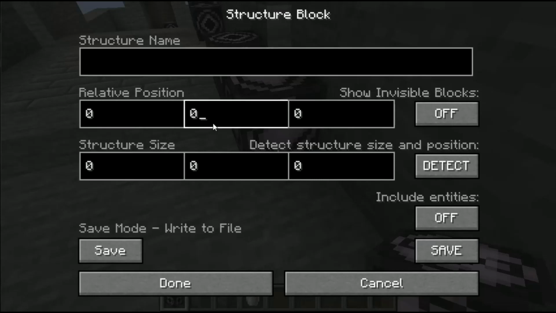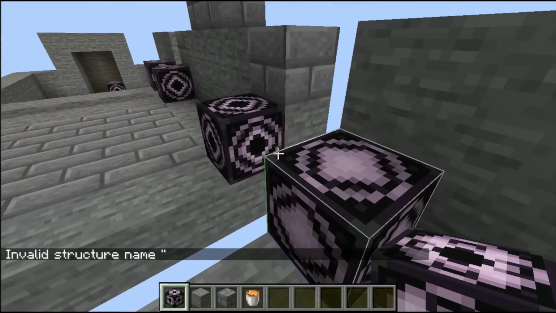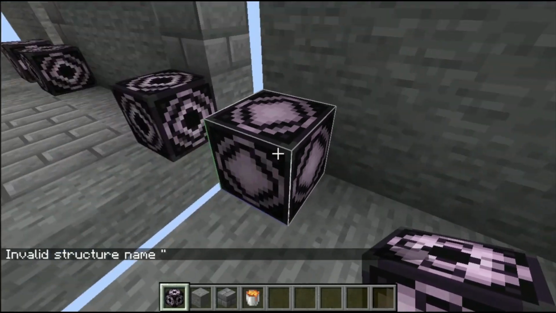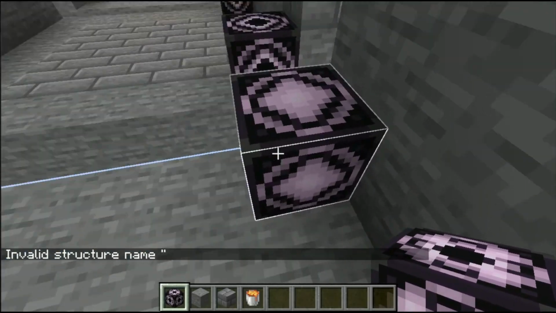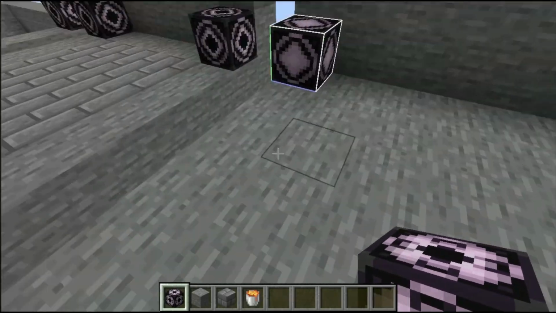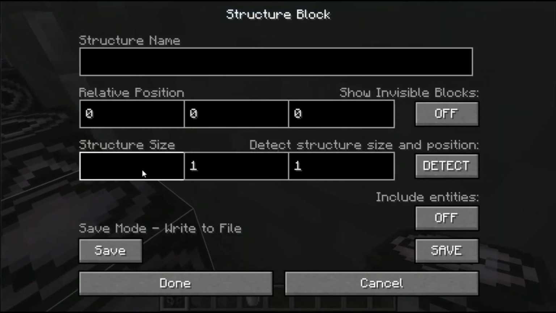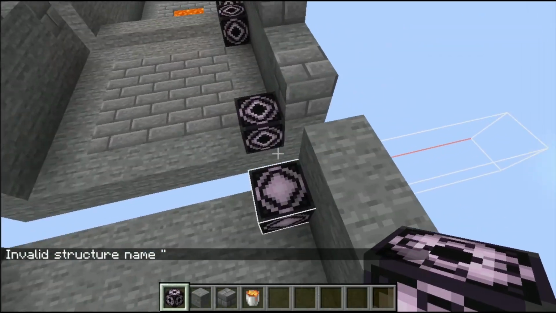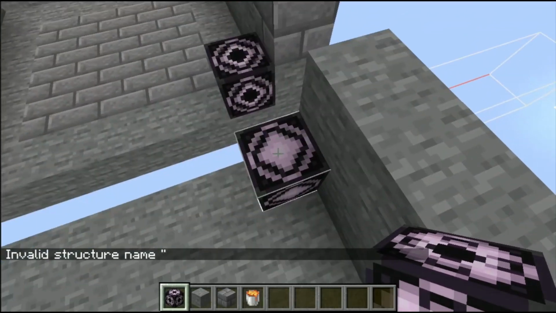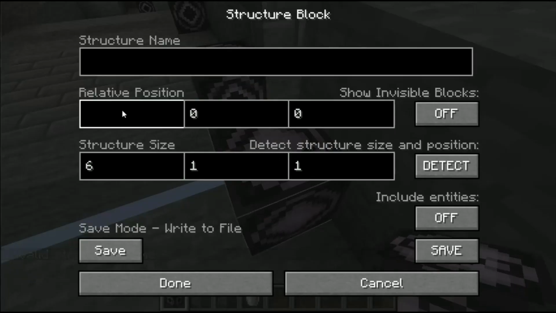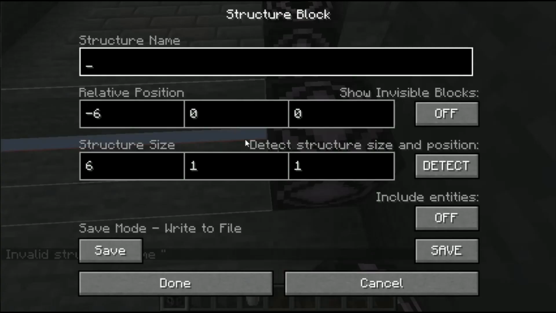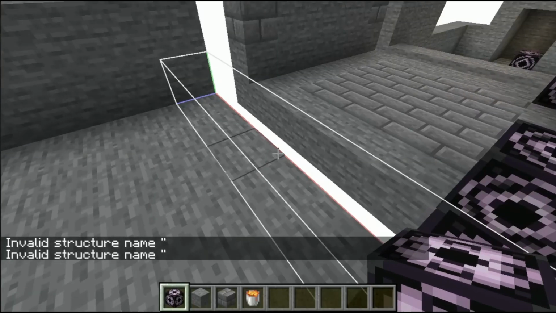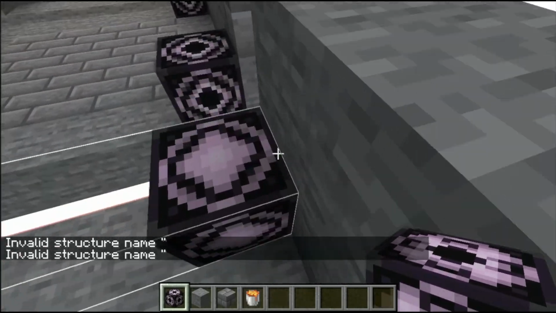Now, if you change that to 0, 0, that means it's on the middle of the block. So we change this to 1, 1, and 1. And you can see here that it's got this glowing outline around it. This is the region. So we need to make this region go all the way along to here. So we need to do this one here, we do it 6, and hopefully I've got it the right way around. So no, it's going the wrong way because the map should be the other way, so just bear that in mind. So what we're going to do is -6 here, and then it's going out. So let's try -5, and there you go. You can see it goes from this wall to this wall quite easily.